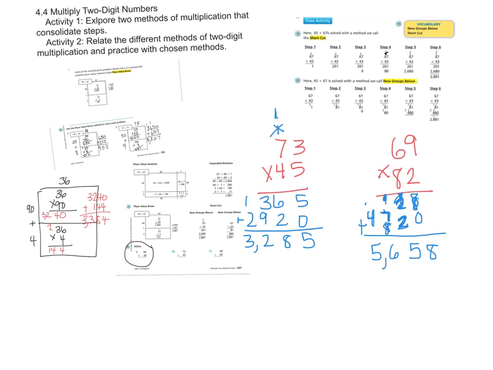So you need to find what method works for you, and honestly, practice makes perfect. So we're going to be doing a lot more examples in class in the mini lesson in class. And tonight, just make sure you have a good representation of place value sections, place value rows, and then the new groups above and the new groups below.